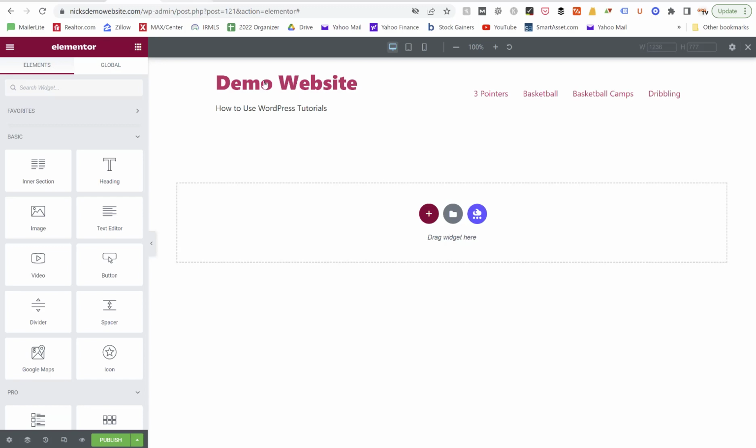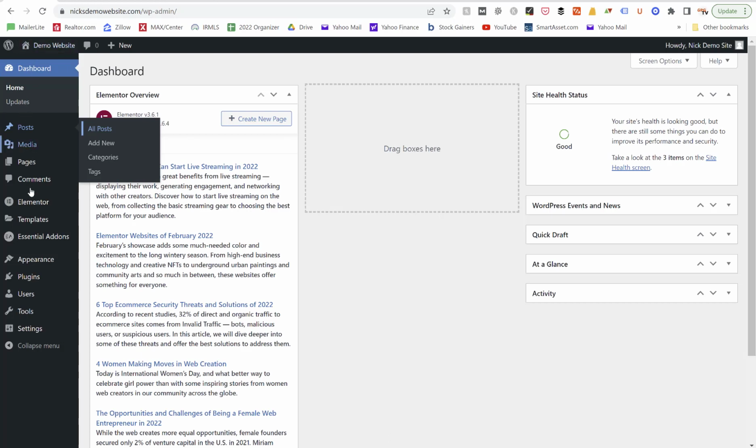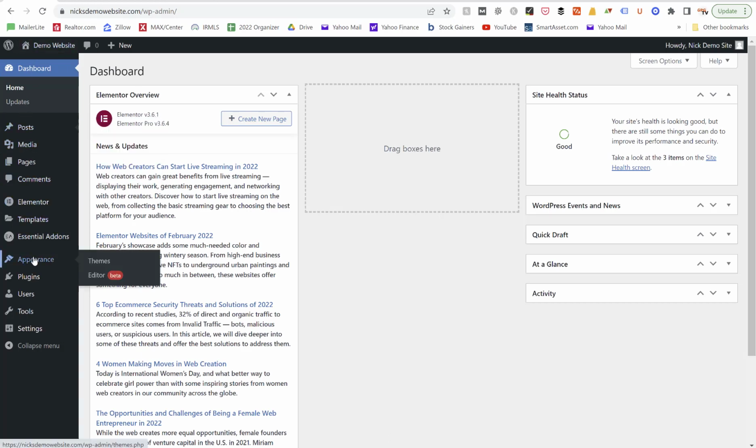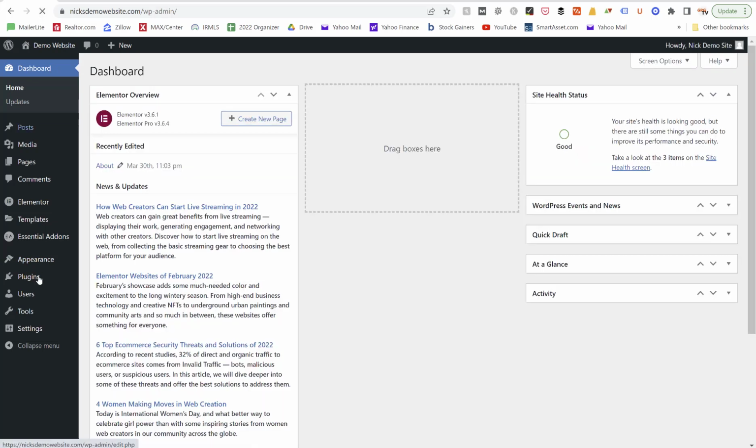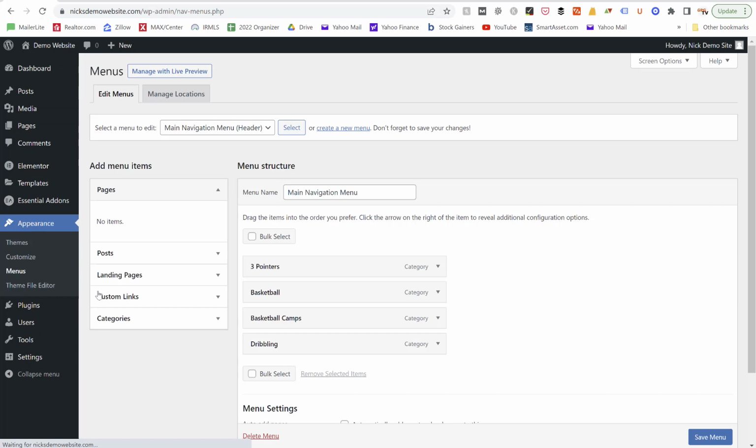Or you can use the default WordPress menu header that WordPress creates. So if we go back out here to our dashboard, you're going to notice under Appearance, there should be, if we refresh here, there should be a setting called Menu typically found under Appearance. So when we refresh, we find Appearance, we scroll over, we've got Menus, we'll click on Menus. This is where we're going to set up our first menu.